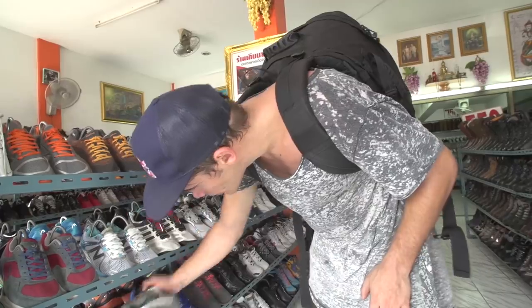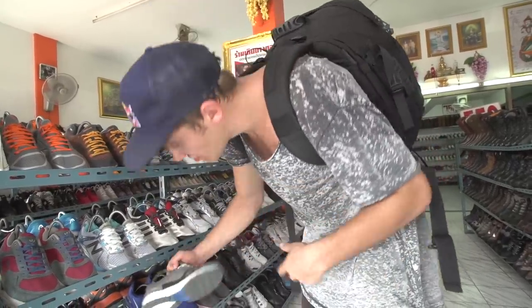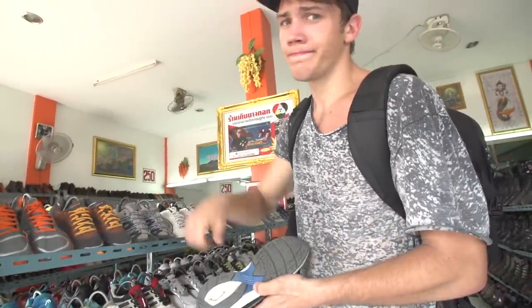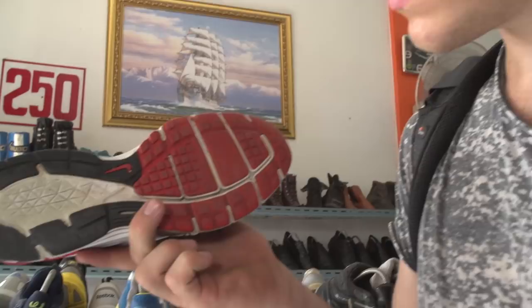That's really the most important thing: good grip, flat sole, as much cushioning as you can get, sturdy at the top. You want to be able to wear them really tight. A lot of times my freerunning shoes will be a size smaller than what I usually wear, and then I'll slowly walk them in, and after a week they will be just perfect.